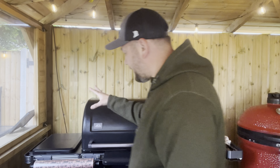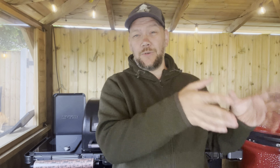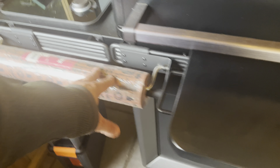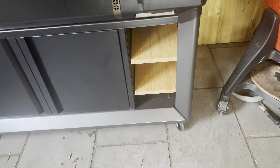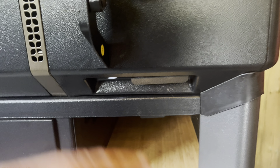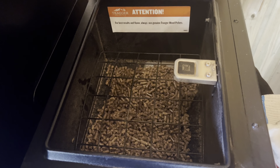I'm now fully and truly in love with Traeger again. On this side of the Timberline XL you've got a quite large induction hob, which is great — though I tend to use my Elfin kitchen rather than this since I've got two hobs on that. One thing I think is brilliant is what they call the pop and lock system: this rail takes different accessories, so I've got my butcher's paper and foil accessory, a couple of hooks, a storage bin, and my front shelf sits on there as well. You can also put a pellet bin in the bottom here, and if you want to empty your pellets just pull this sleeve and all the pellets fall through. You get a standard bamboo chopping board and a pellet sensor as standard.